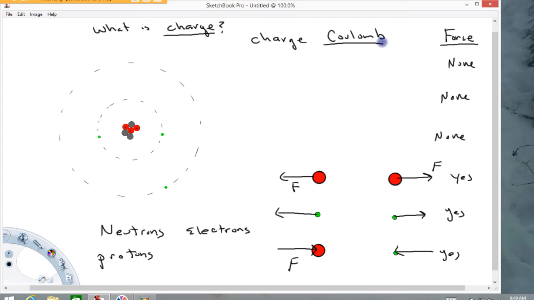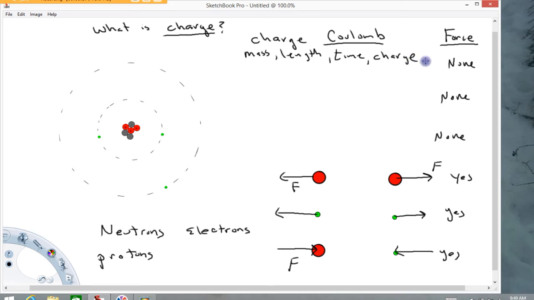If you've studied Physics 1, you remember that mass is a fundamental quantity. Length, a fundamental quantity, time, a fundamental quantity. All of the things you studied in Physics 1, like momentum or kinetic energy, can be expressed as some multiple or some combination of these things. Well, we're just going to add another one here called charge as a fourth fundamental quantity.